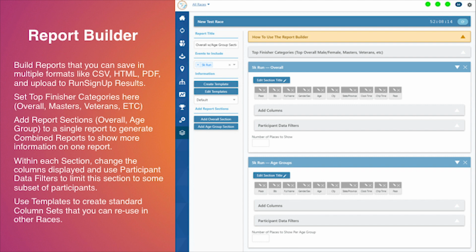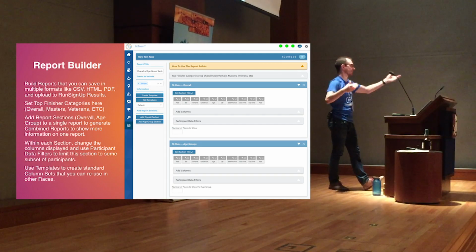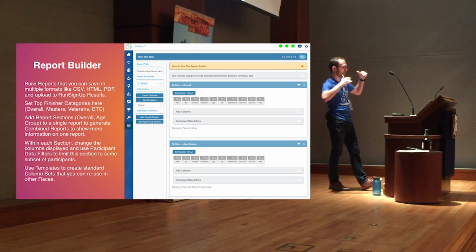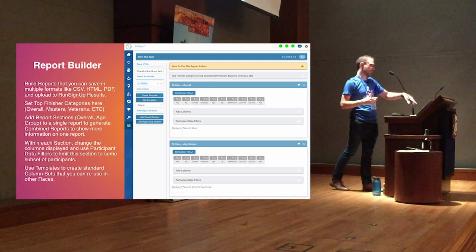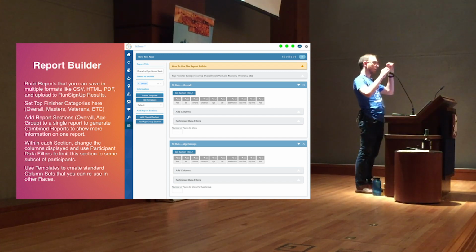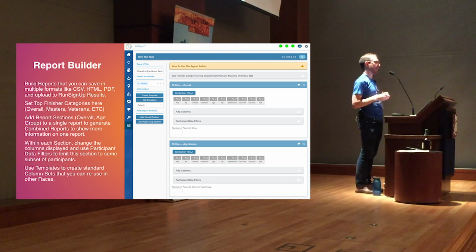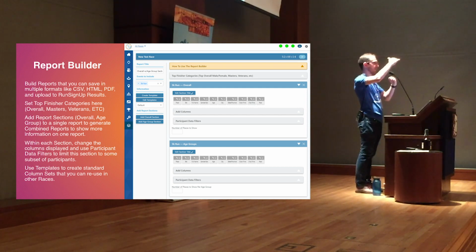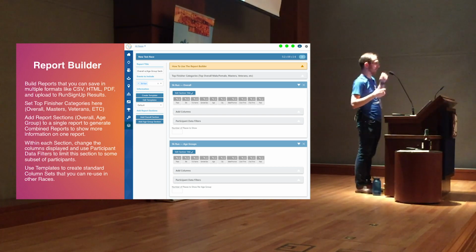So I can say that this overall section is really like a Clydesdale report. I can do a data filter on this overall list of top finishers, and say that only those who have the question response equals Clydesdale should be reported inside of this section. So I can filter this little report section to only those who are Clydesdales, and it'll report that way. So you can have any number of sections within a report.